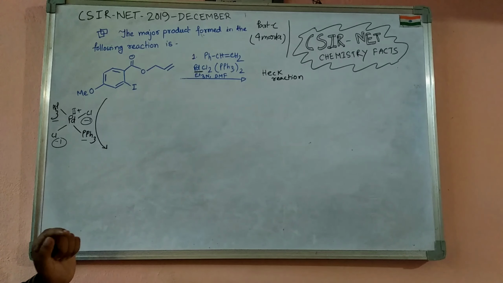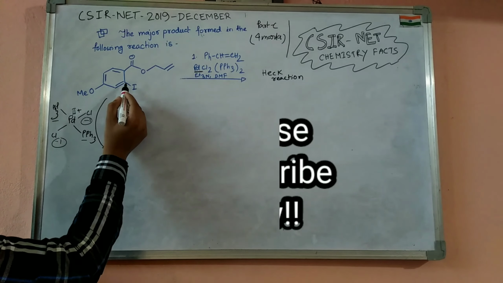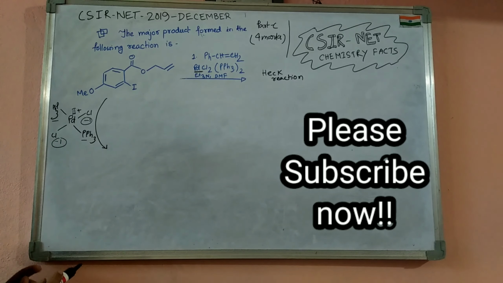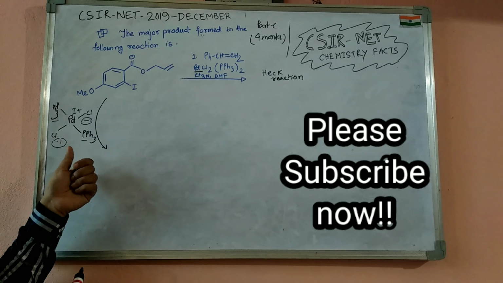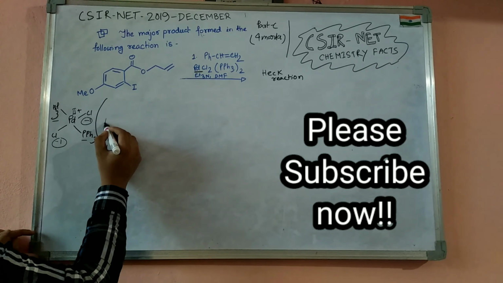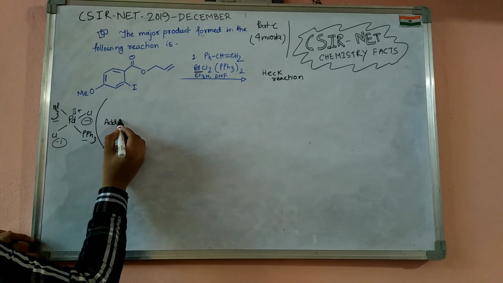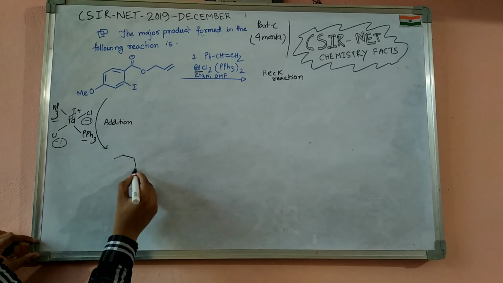So this is a +2 oxidation state, and this will react with this reactant, and this carbon-iodine bond is there, which is a much more polar bond, and this bond is an easily breakable bond, and hence an oxidative addition will happen of palladium in this bond. So an oxidative addition reaction will take place in this case. Okay. So guys, what will form? It will form this one.